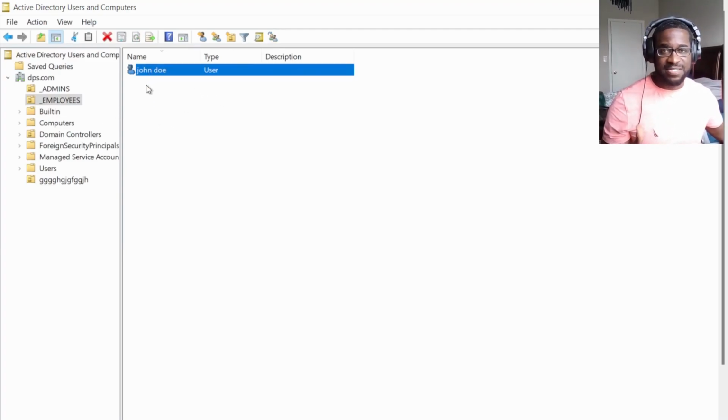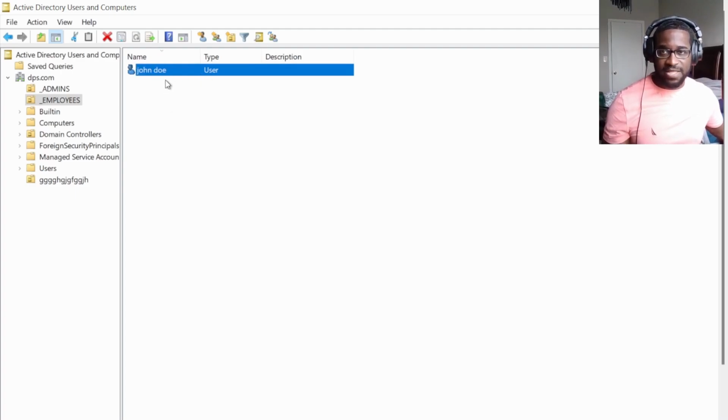It's pretty simple. It doesn't take a lot of effort to create a user inside of Active Directory. I think really the hardest part about Active Directory is just keeping up with all the different folders and all the different sections that you can create. It can kind of get messy if you don't have things organized. So that's the only difficult thing that I can think about Active Directory so far.